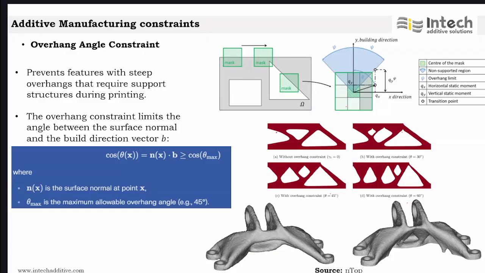So how do we do that? We need to identify the face, and then we need to remove material in those regions to make sure that surfaces greater than 45 degrees are obtained. You can see the predicted output. Not only 45, you can also do it across different angles. For example, the purpose of this overhang constraint is basically to eliminate the support structures.